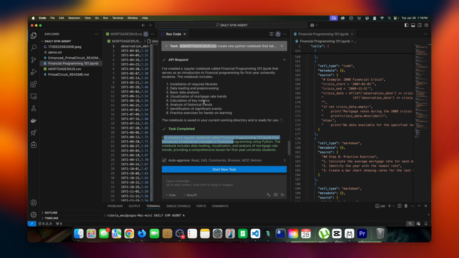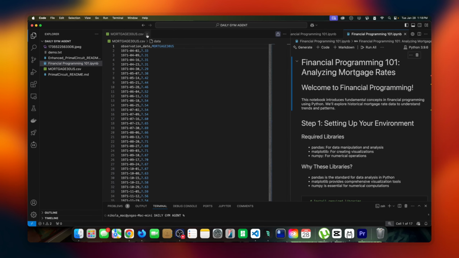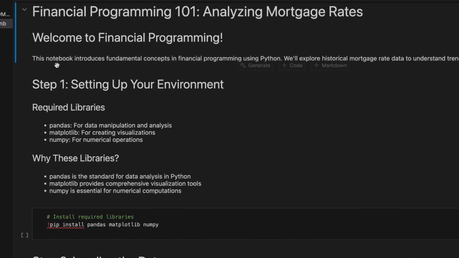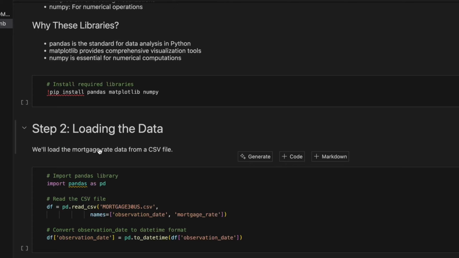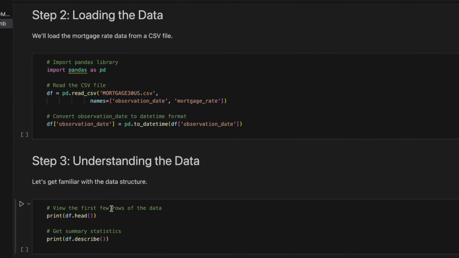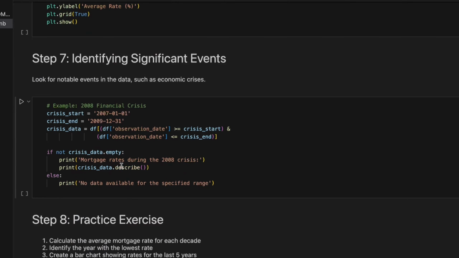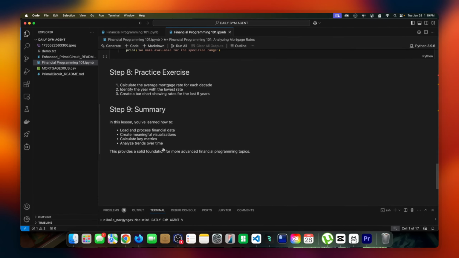It's created, it did all this planning, and we have the file right here. Let me close this for you. It took this data and created this whole notebook. Look, it's teaching the fundamentals of programming. First step, all the libraries required and how to install them, loading the data, understanding the data, and then visualizing it. I'm going to leave it here and let you go over this. But I wanted to quickly show you how powerful Groq is with R1, and let me know what you think.